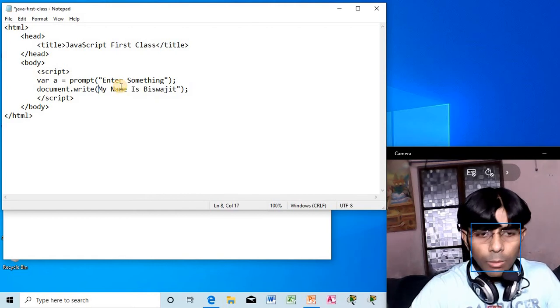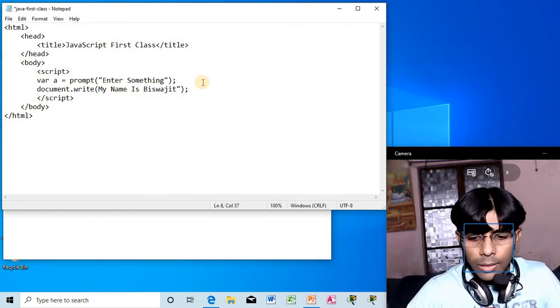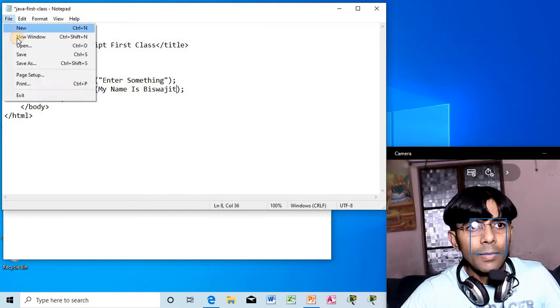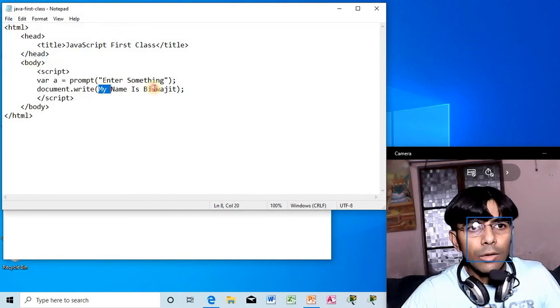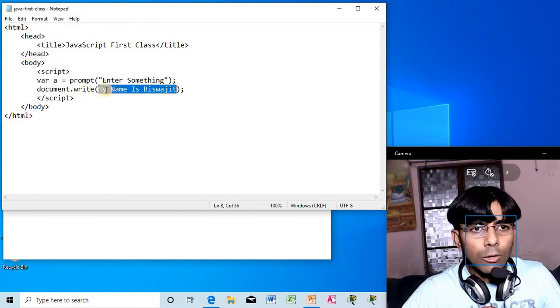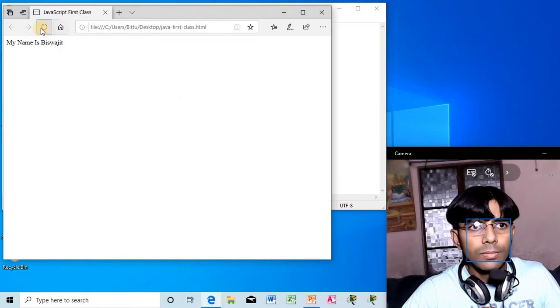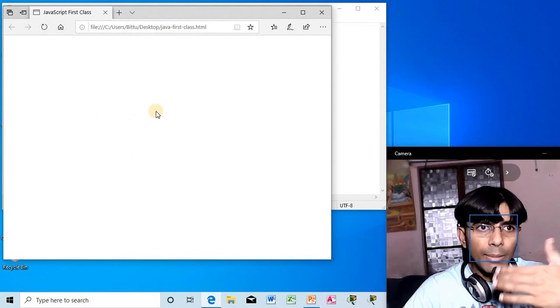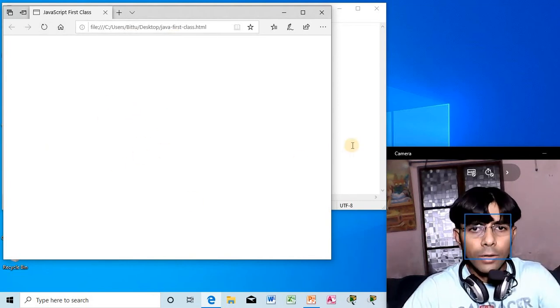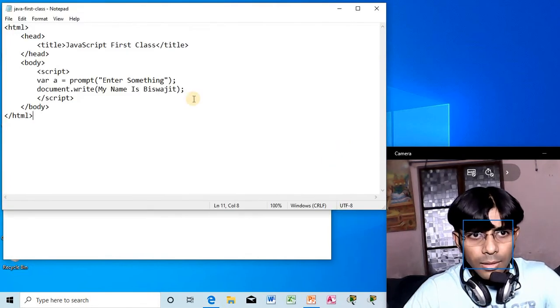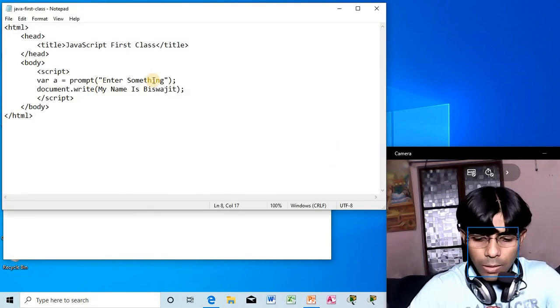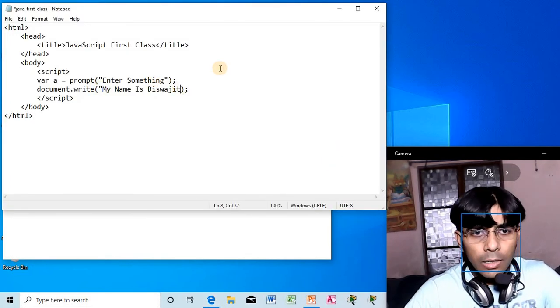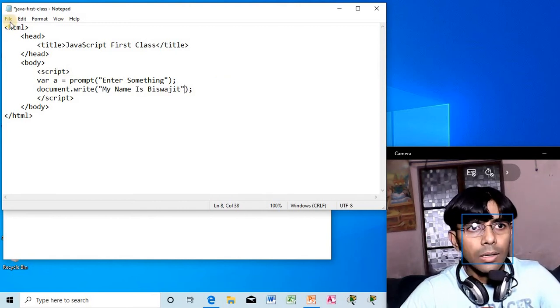If I remove the double inverted commas and save the file, this will not work. Without double inverted commas, this command will not work. Let me show you. So there is an error. When there is an error, the JavaScript program will not run, right? Understood? So you have to give double inverted commas, then only it will work.